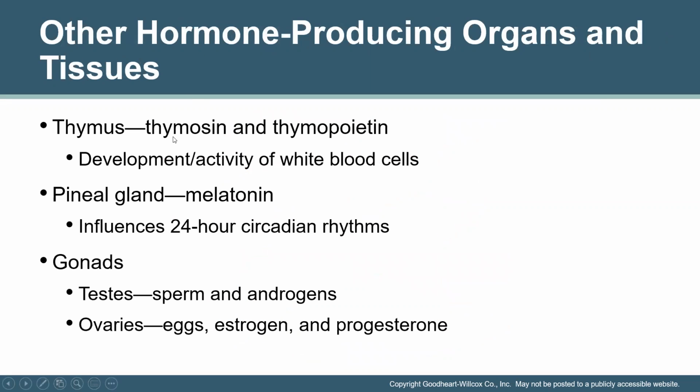So we mentioned at the beginning, the thymus was also one of the organs of the endocrine system. It's responsible for producing something called thymosin, thymopoietin, and is responsible for the development and activity of T cells. It is both endocrine and lymphatic, as I mentioned. It lies under the sternum, anterior to the heart. It's large in youth and it shrinks as we age, of course.